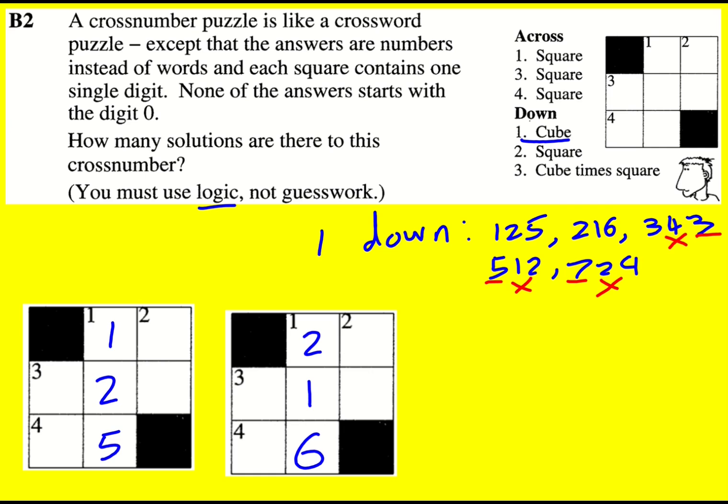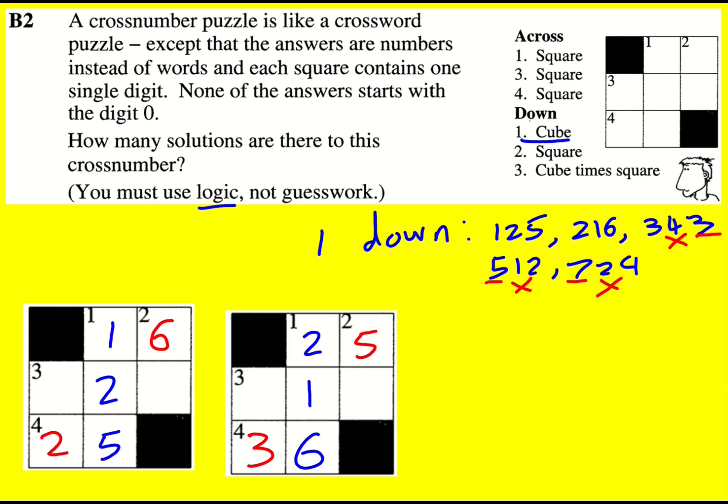So let me just put these in. I can fill in some of the rest of the grid in each case. There's only one two-digit square number that starts with a 1. That's going to be 16. And in the case of 216, I'd get 25. Then for 4 across, a square number, this must be 36. That's the only square number that ends in a 6 that has 2 digits. And then over here, it would be 25. Okay, this is going well.